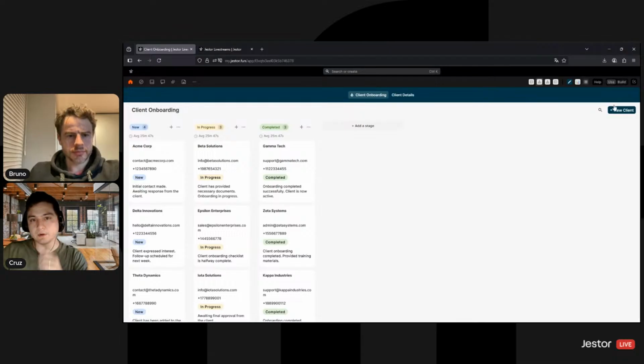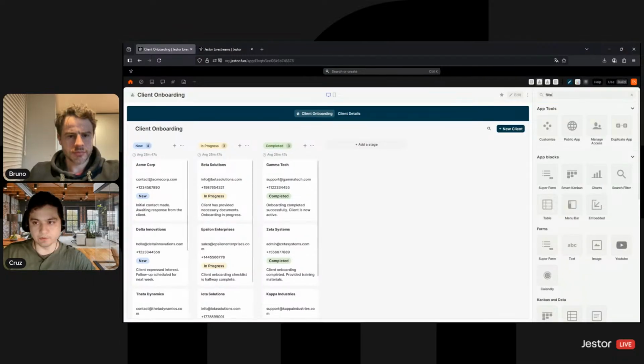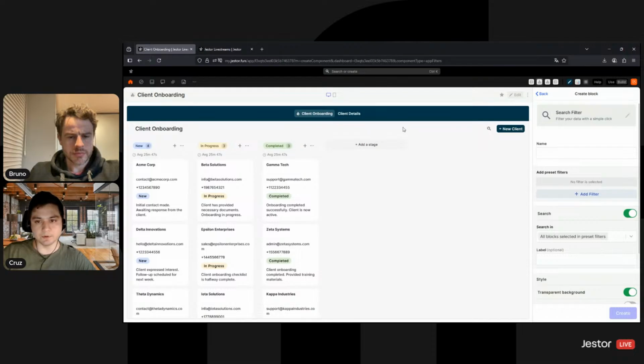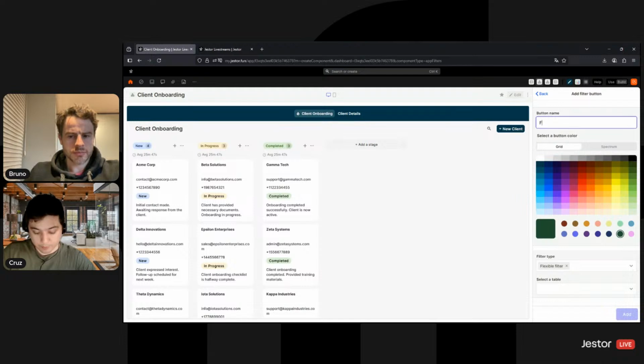And now what I'm going to do is create a new filter, right? So I'm going to create a filter to put here up top as well. So I'm going to call this custom filter. I'm going to create a flexible filter because it's a little bit more general purpose, right?